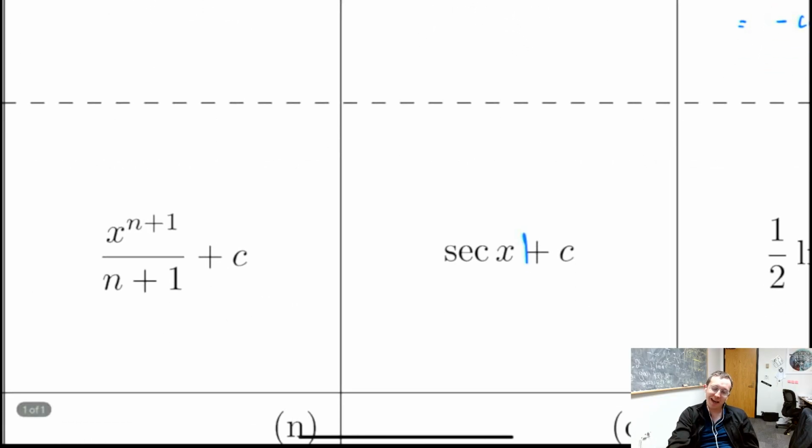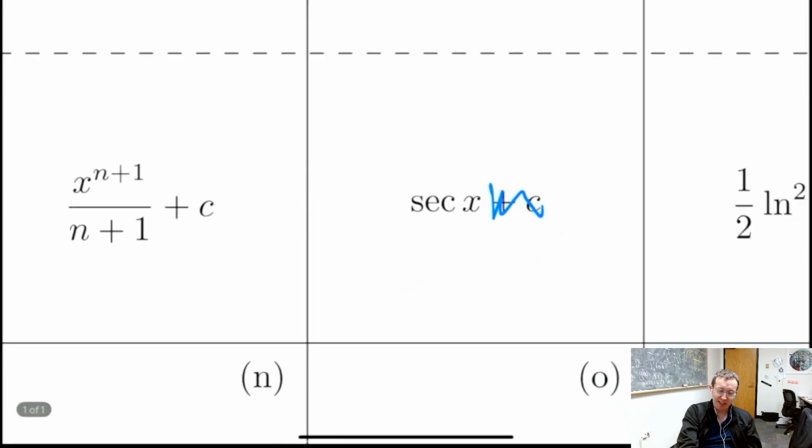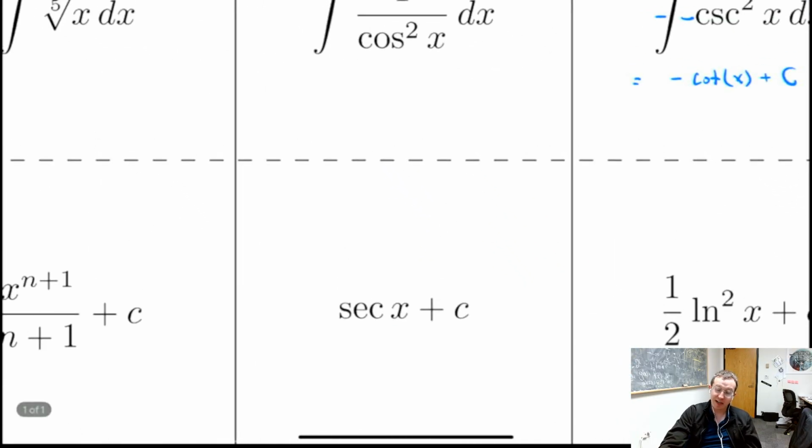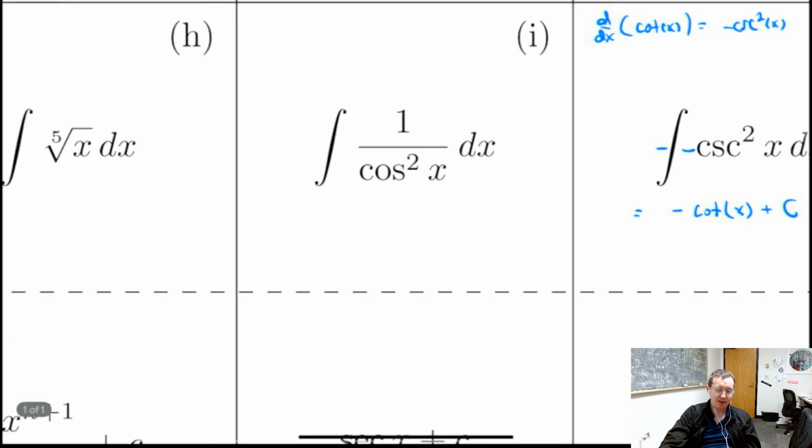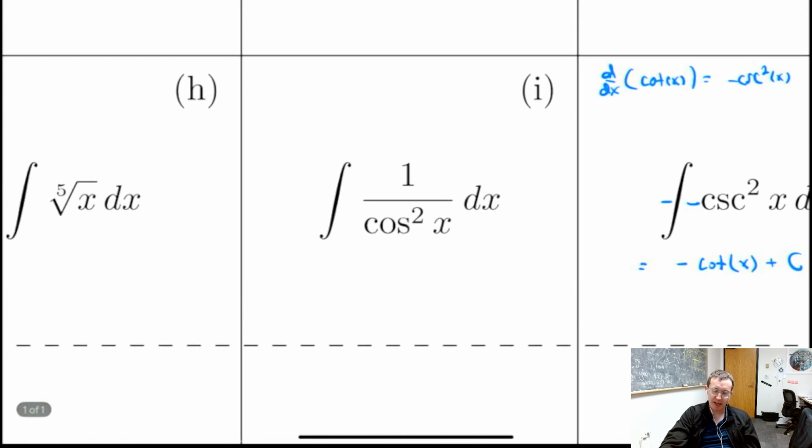Now, if anyone asks you to integrate secant of x plus secant of x with respect to x, that's a good time. But it's a good time that we're not going to have now. You might have to wait until Calc 2 for that.